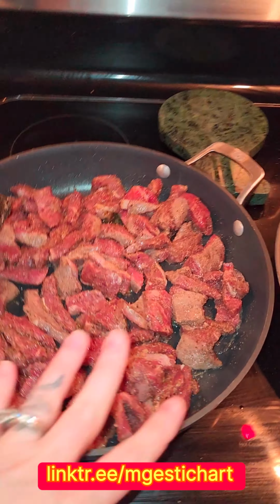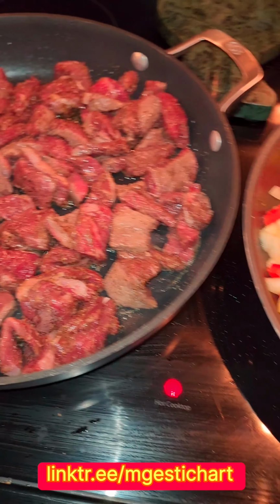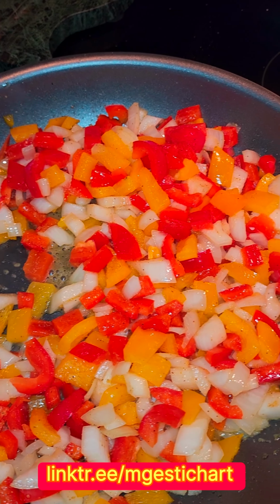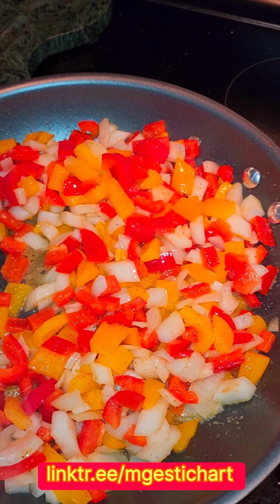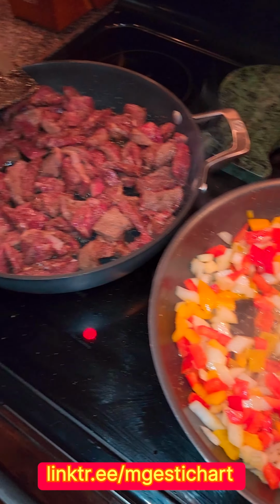All right, so I got my sirloin that I've already cut and marinated in this pan. I got, don't judge me, because they didn't have no green peppers at the store. So I got yellow bell peppers, red bell peppers, and my onions in this one. And I'm cheating with the potatoes in the microwave. All right, next up is to assemble.